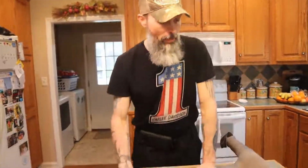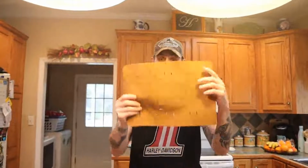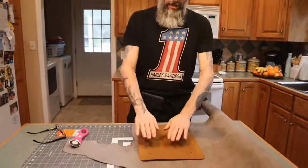So today we're going to continue on this motorcycle pouch, and this is going to be a short one because we've already cut the outside body piece. What we're going to do is connect the outside body piece to the inside body piece.